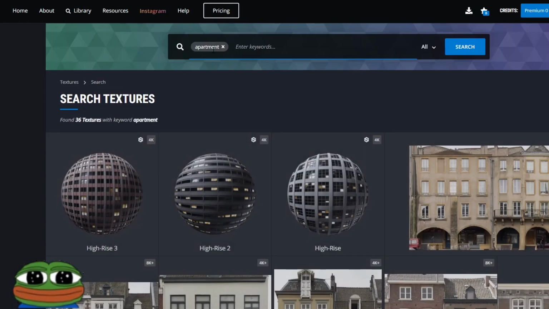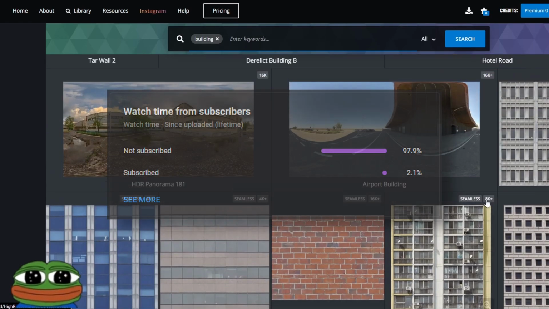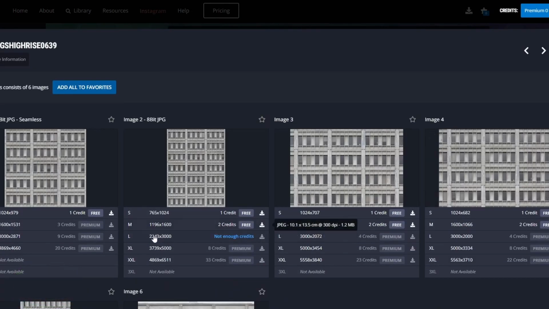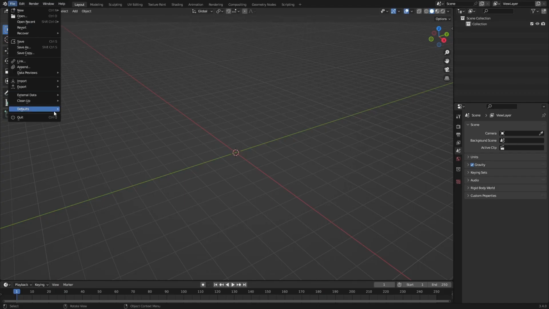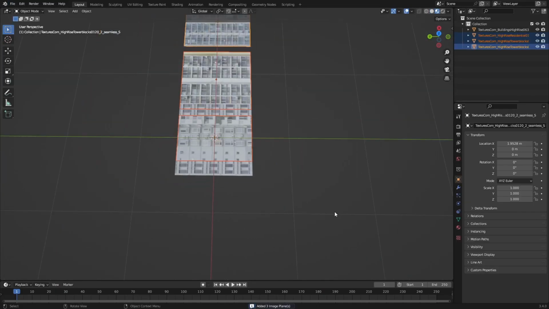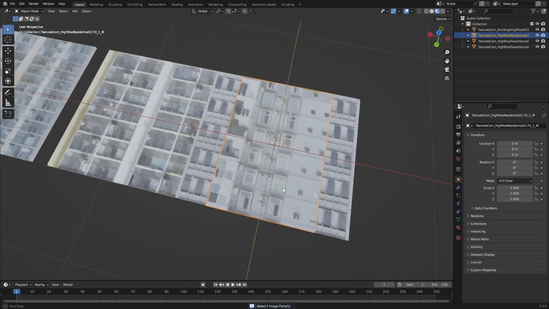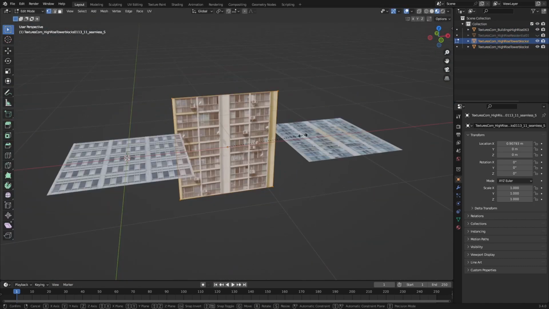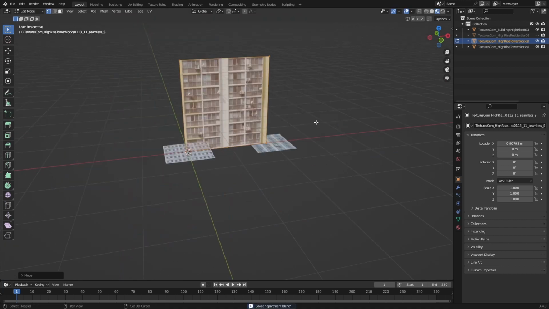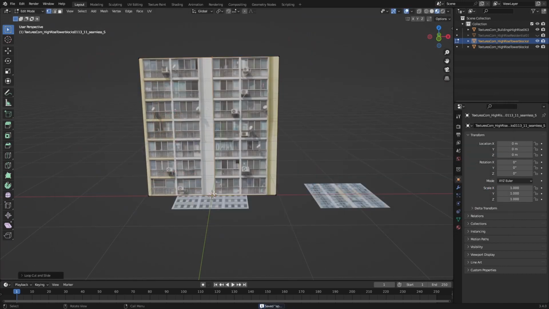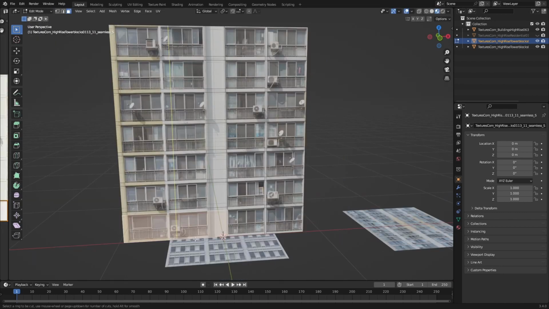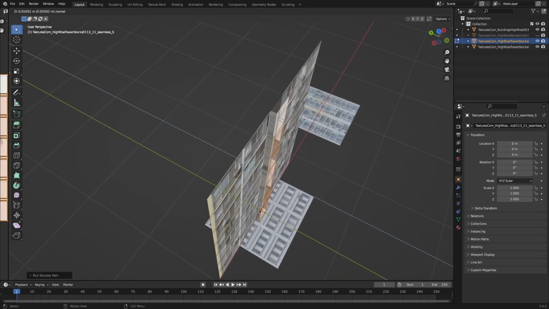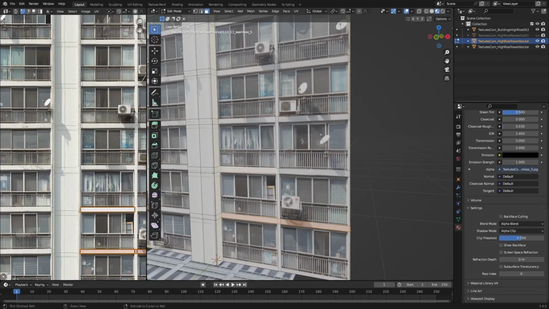So the first thing I did was go to textures.com and downloaded some seamless apartment textures of buildings and just imported it into Blender with the Import as Planes add-on. I then just resized them and relocated them to make them easier to work with. Something I learned from Ian Hubert is just to add loop cuts and extrude some details you want. You can go crazy with this, but you don't have to. I just extruded the large beam in the middle and the balconies, of course.